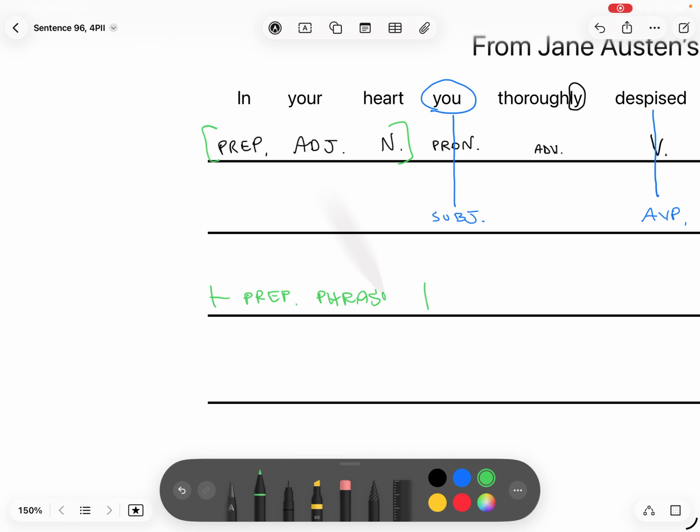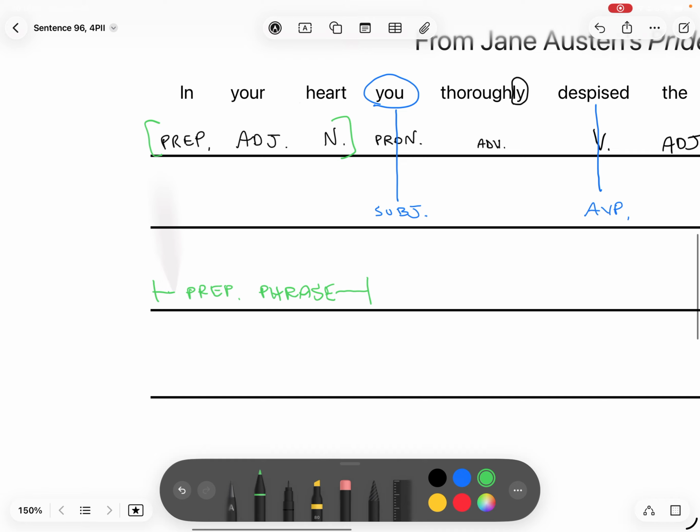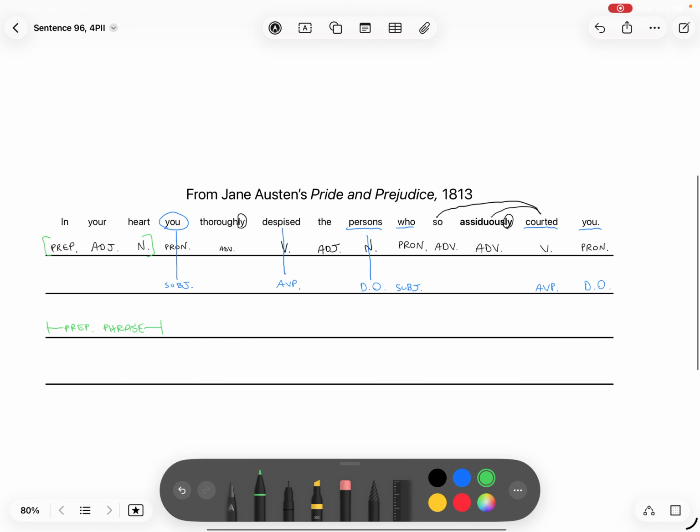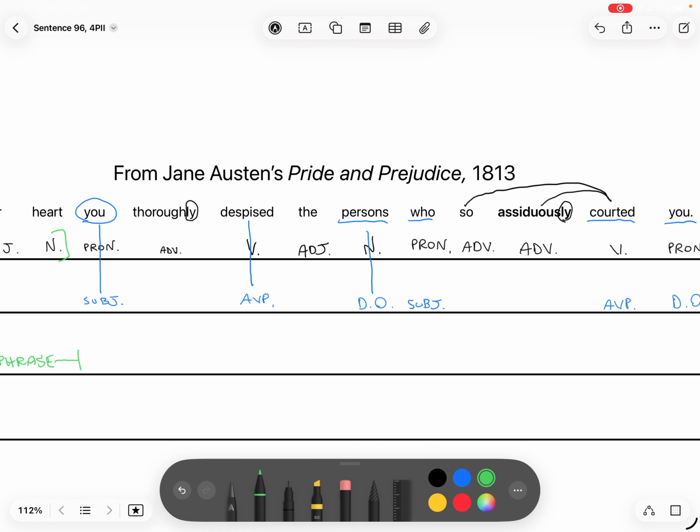Okay. Now we're going to go ahead and look at the rest of the sentence here, of course, and we're going to see if there are any other similar phrases, any more prepositional phrases. There's not a single other preposition in this sentence, so there does not appear to be any more of those. We don't see any pairs of nouns or verbs.